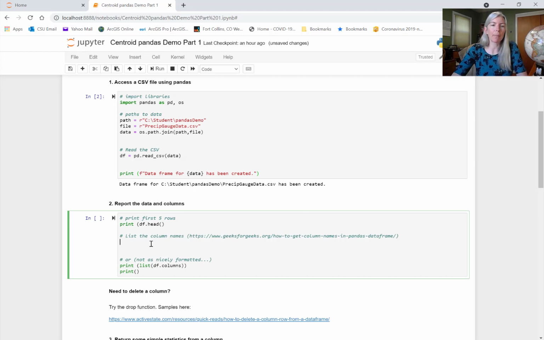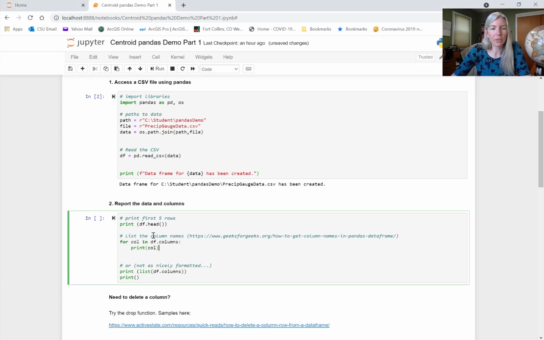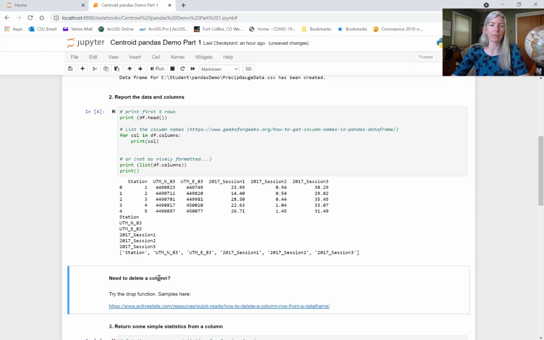All right, now there's a couple of ways to get the column names. Let's say you want to get the column names out. If you want to print out the column names, you can use df.columns. So you can get the columns with df.columns, and you can either print that out by looping through it with a for loop like we have here, or you can just print out the straight up list. And you'll see when we run this, it gives you something very different.